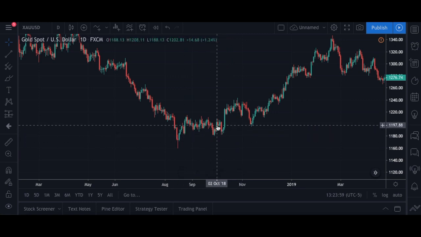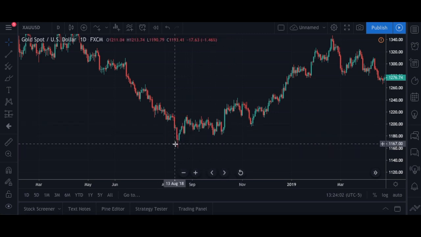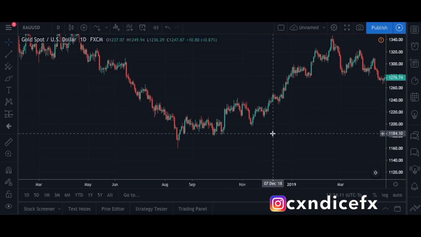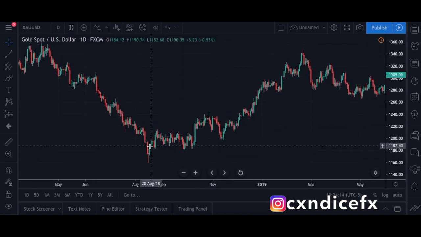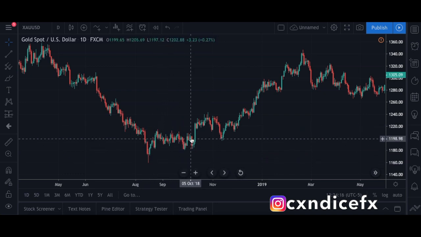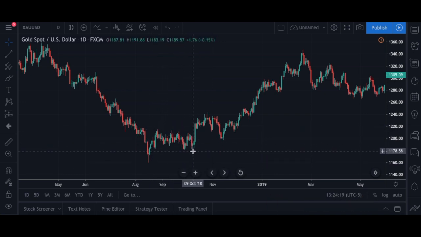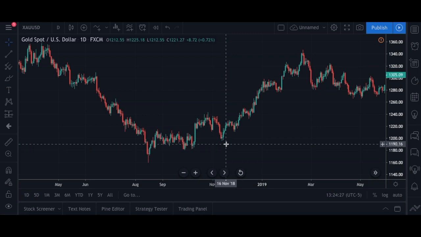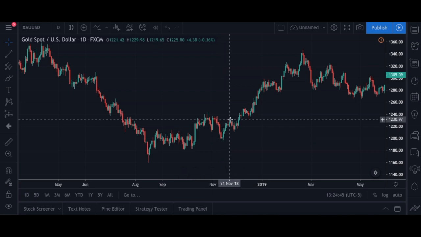So a lot of confluences you want to see is, of course, the exhaustion of the wicks. You want to see as well, once price creates its first higher high and higher low, to know that it's now in an upward trend. So that's exactly what had happened. The exhaustion happened, there was a double bottom, this huge push up, there was still some consolidation, but then this is when you really start to see that price started changing the trend. So it came down, kind of retested this area as a low, pushed up, made its first high in the trend, made a higher low, higher high, higher low, higher high.